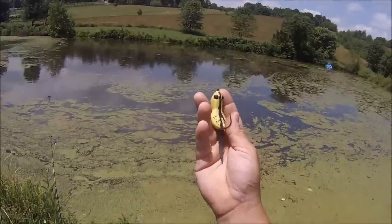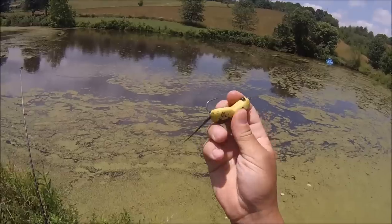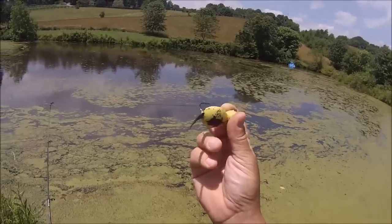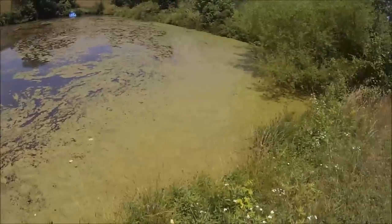All right, this is a custom weasel. It's what broke off the other day. This is actually the pike proof resin, not the snakehead resin. So I think this is the old formula Skip used to have. Loud rattle. See what happens.